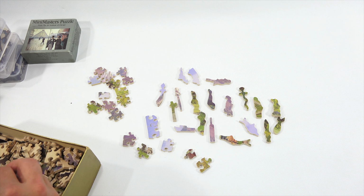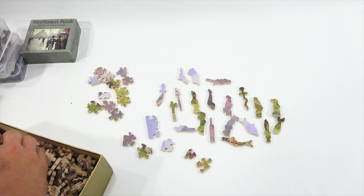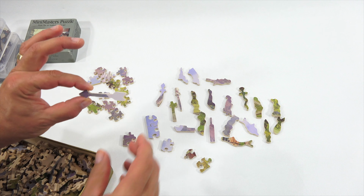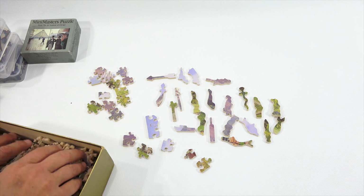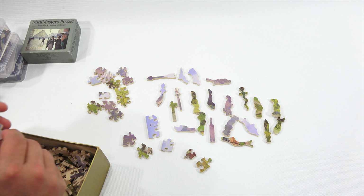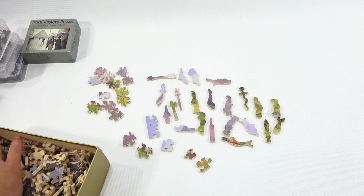See all those? There's quite a few. Very cool shapes. All right, enough of this. I may come back to this one. And an arrow. Look at that. Okay, so let me get those back in the box. What looks to be like a little tree. I don't know, I just keep finding new things just by digging around.